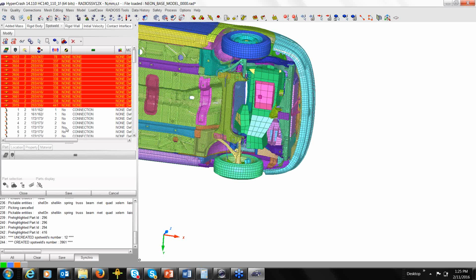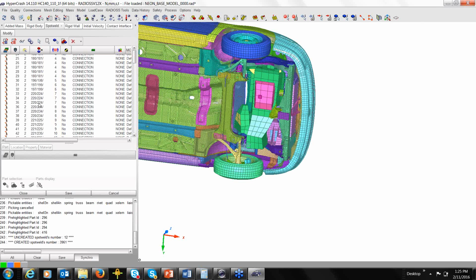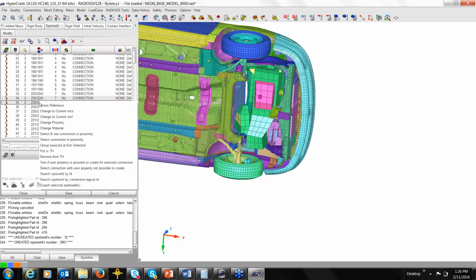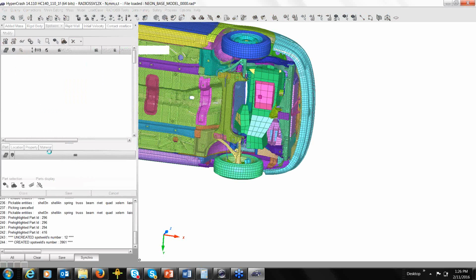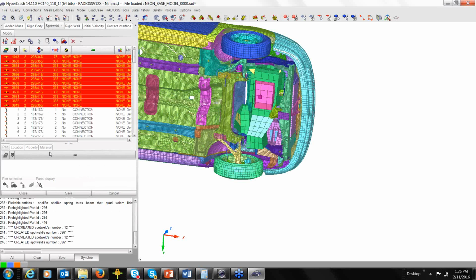If you see here, none, everything, no, right? So if you want to put this spot weld in time history, you can right mouse click here and say spot weld, put it into TH. But by default, we don't put spot welds in time history because there's really no need for it unless you want to monitor this weld failure.